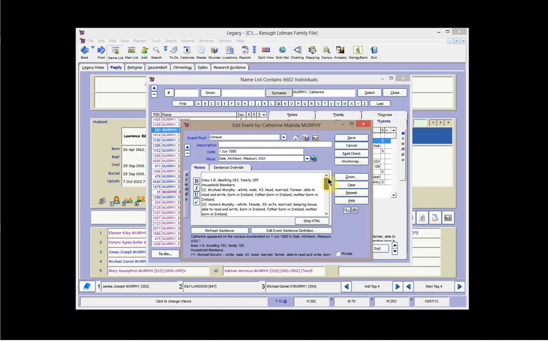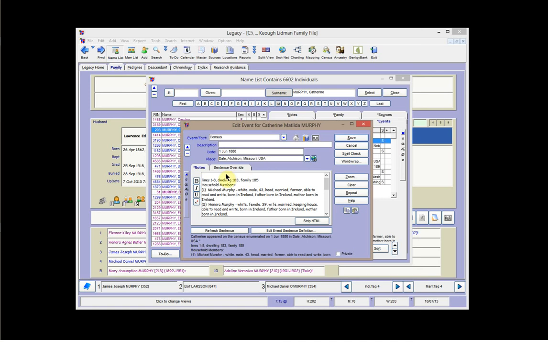Now I'll show you that, and I think I've talked about this before, I use the census as an event or fact. I use the date, and I use the date that it started its enumeration, and I use the entire spelling of the city, the county, the state, and the country. I use USA, not United States, and that's simply a matter of preference.